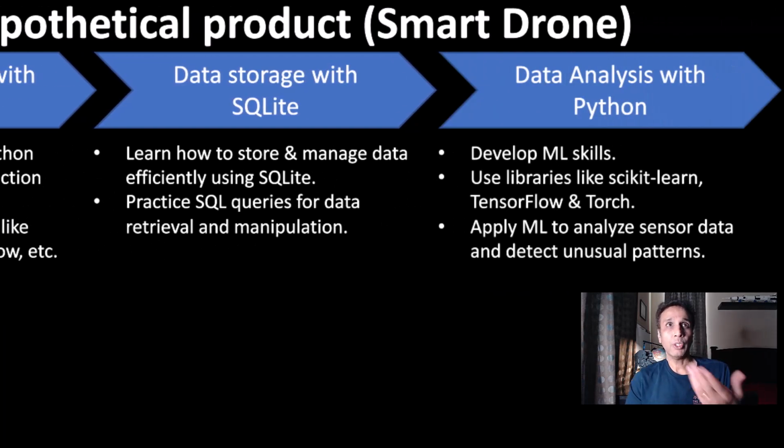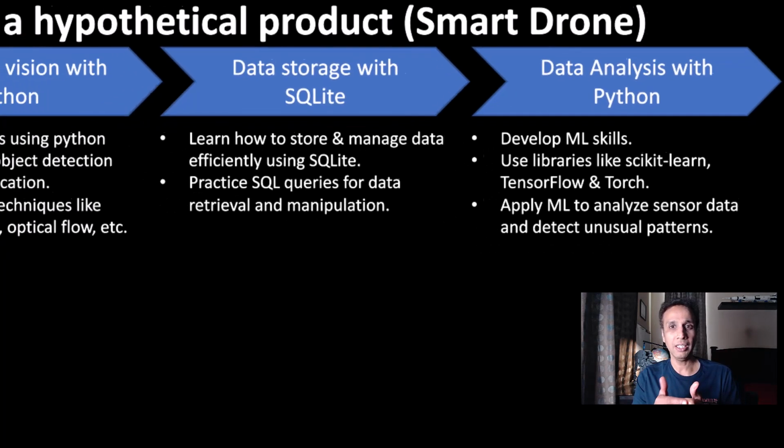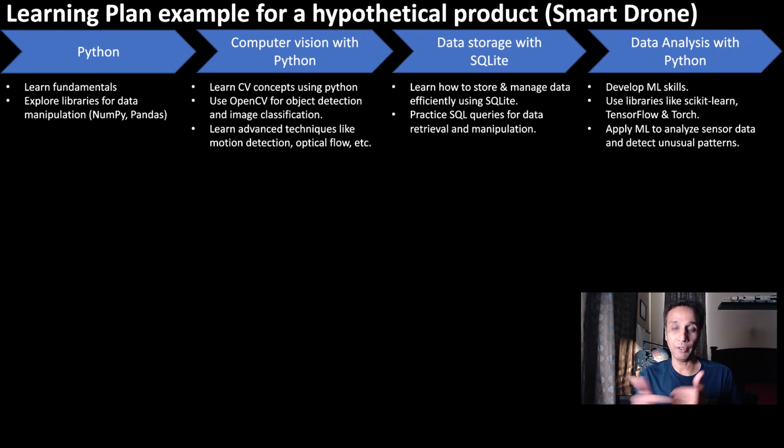Now, data analysis with Python. Now you continue the Python journey, and now that you understand the basics of computer vision and the basics of data retrieval and manipulation, you need to develop your machine learning skills. Traditional machine learning includes scikit-learn. But if you're getting into deep learning, then you pick one of the two, TensorFlow or PyTorch. My recommendation is PyTorch because that is the one that's actually winning between the two frameworks. Although I should admit, TensorFlow is easier to work with, especially via the Keras interface. And apply this machine learning to your sensor data to make sure that you're getting what you expect to get. Again, you're in a proof of concept stage where you're trying to make sure you have the right algorithms to infer the right type of information from the data that you're collecting.